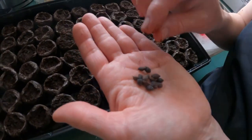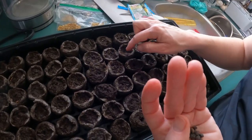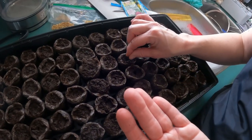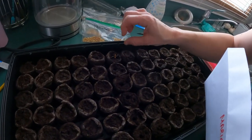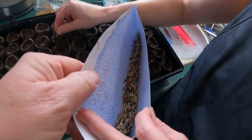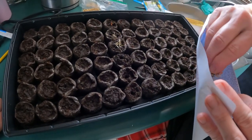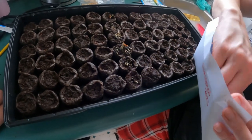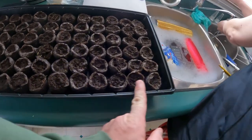We're putting two in each hole. The marigolds kind of look like little sticks — the easiest way to get them in there is with a pencil because you can't get them in with your fingers. So the marigolds are going in there. From here over it's all flowers — some going to the garden and some going to the front flower bed.